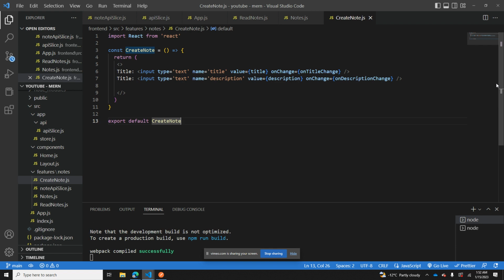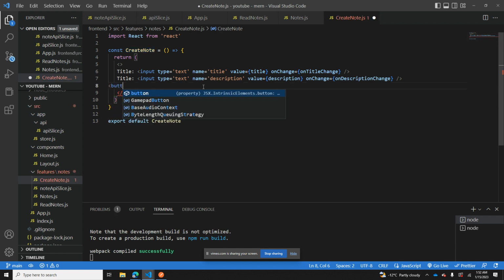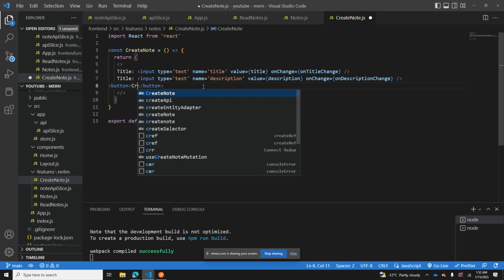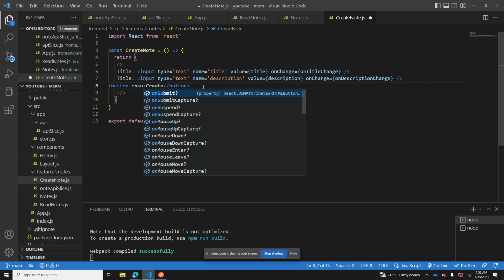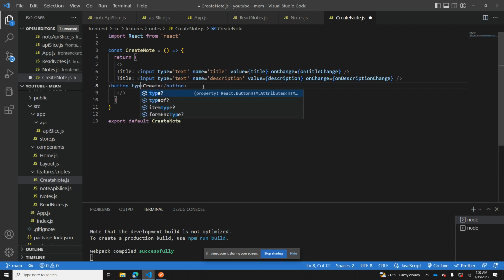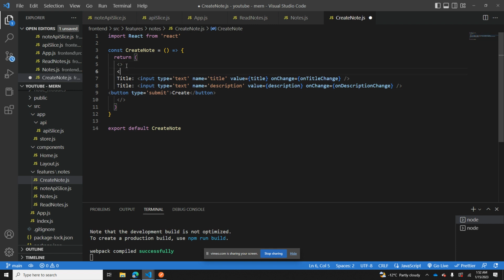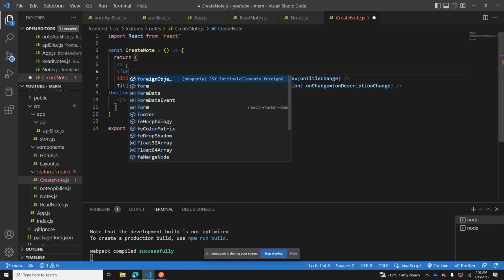I think that is it, and we have to add a button here, type equals submit, and the most important thing, the declaration of form.